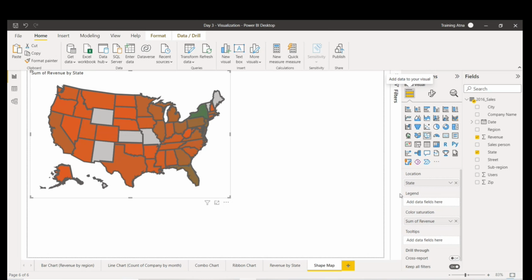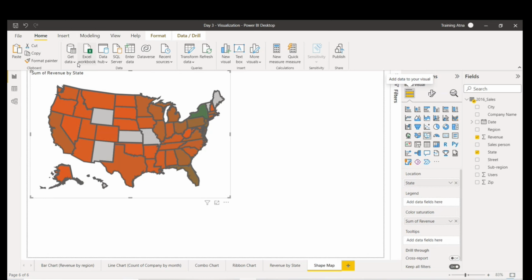Just try. So this is about the basics of maps, sorry, visualization. Tomorrow we will also discuss the funnel charts, and important things like cards, gauge, and where to use them, tables, slicers, and all these things. So we will complete this part tomorrow. We will also look at how to use the visuals in a better way. I just wanted to give you a small introduction to all these options.